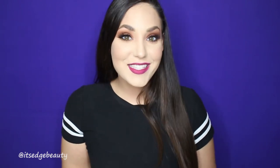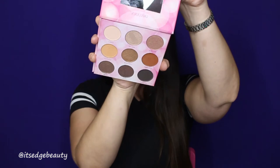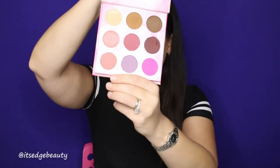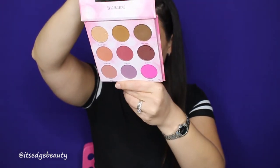To achieve this matte look, I used the Shaaanxo The Remix palette, and I just love this palette. I think it is such a great buy. There are 18 colors, and they're all very colorful. As you can see, you have some neutrals and some shimmers, and then over here you have some brighter colors and some very pretty wearable colors.